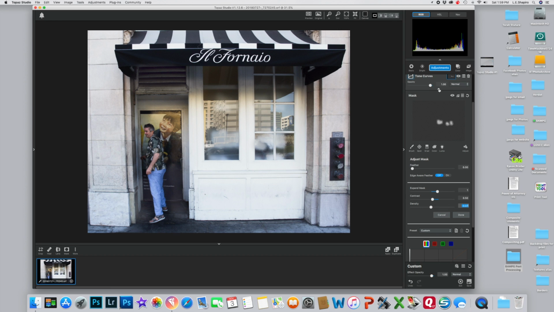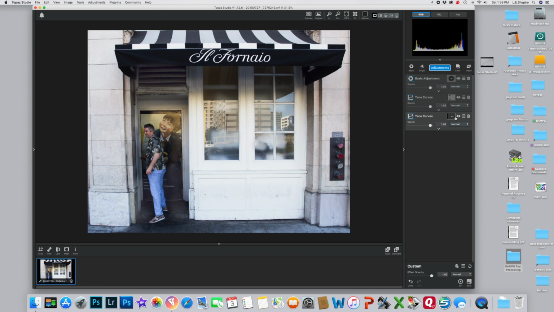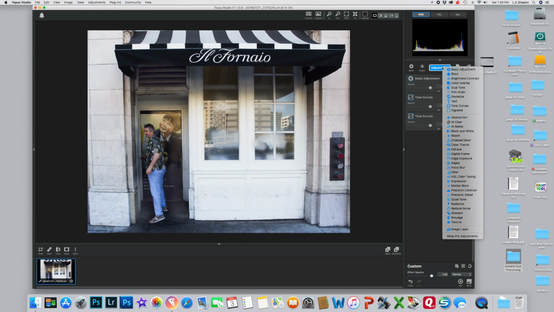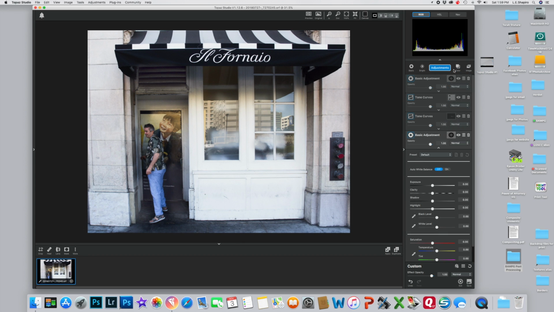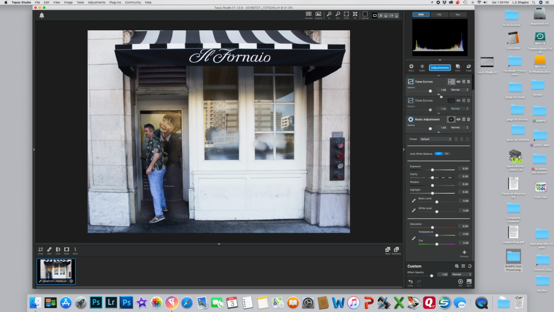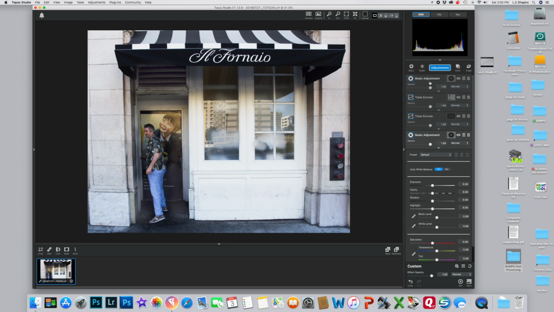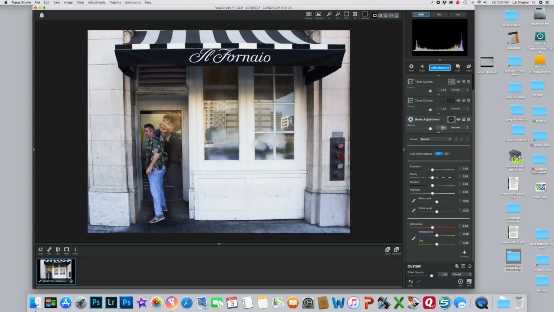Okay, so we've gone over two different kinds of masks now. Here's a white mask and a black mask, and this is a really powerful tool to control the way your picture appears. Now I'm going to add one more. I'm going to use another black mask in a second. I'm going to go to Adjustments. I'm going to put another basic adjustment layer here, and you say, well, why didn't you just go back to the top layer and put the adjustment there? And I'll show you in a second why I didn't do that.